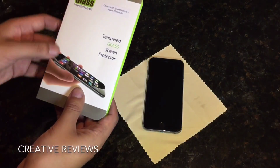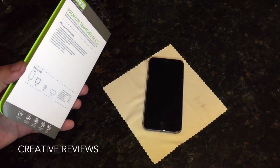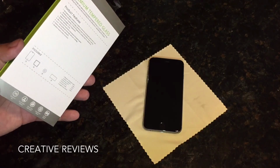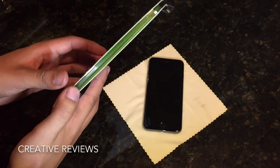So let's see exactly what comes inside here. Again, on here it says no additional drivers or apps needed. It's a 9H hardness rating. It's clean and simple installation, we'll see about that in a moment. And it says it has anti-fingerprint technology.